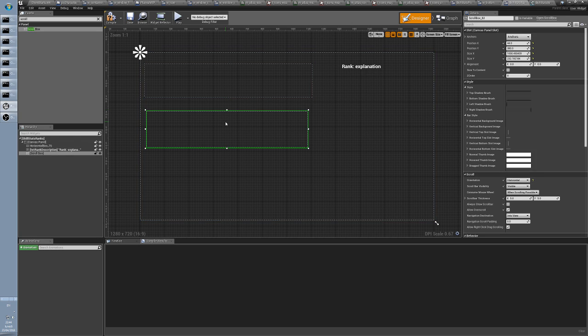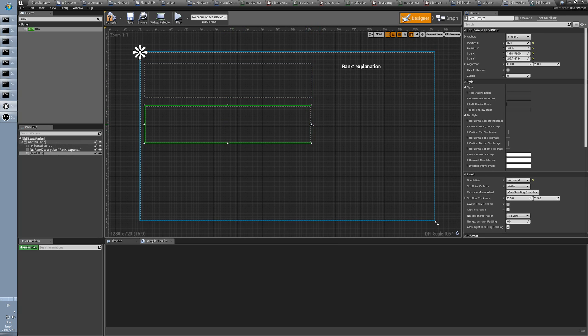Let's see. So if I use this instead of that, I can make this one small. Okay, so it will only fit like one or two things. This one we call scrollbox1. You like the name? And we make it a variable.